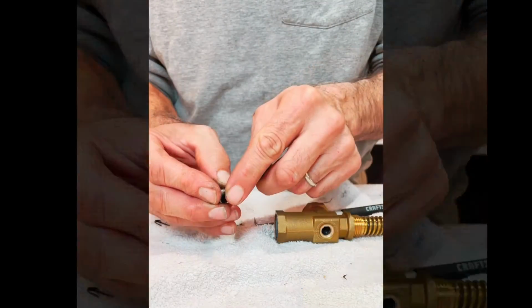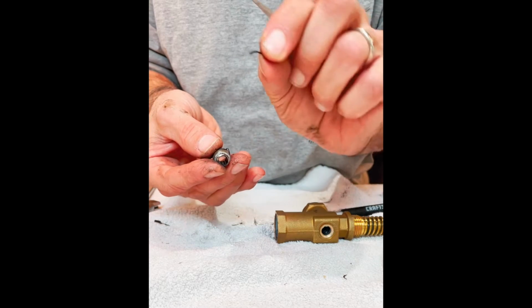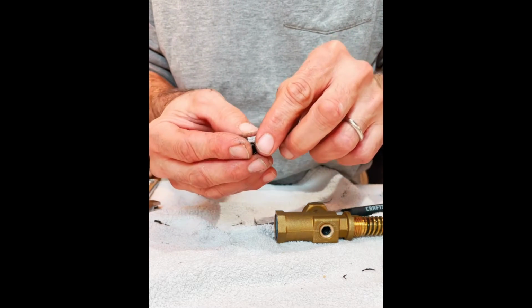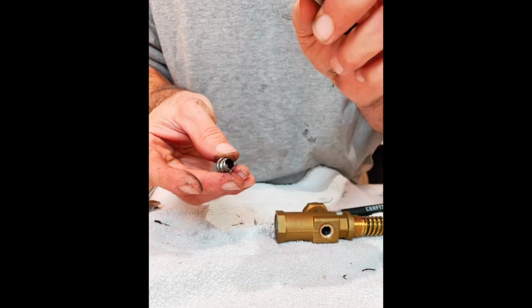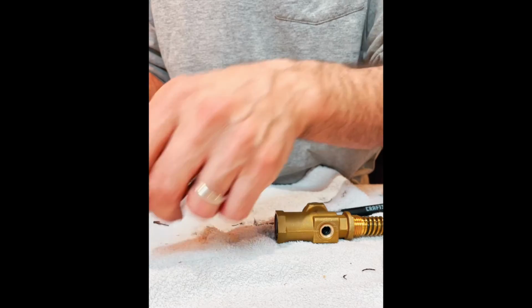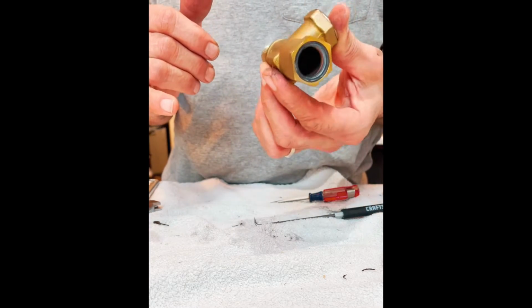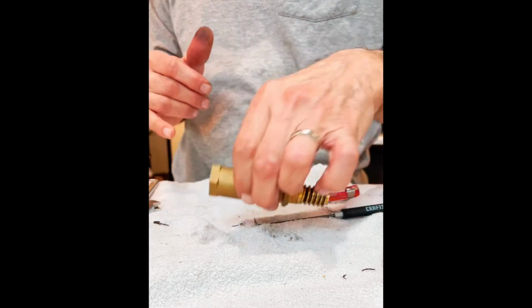And as I said, you could see some small particles like this right here. That stuff's all gotta be removed. You don't want any of that left in the valve where it can interfere with the seat closing properly. And there you have it, that's the complete disassembly. And on the next phase, we're gonna turn around and put it all back together. But before I do, I'm gonna clean everything up.